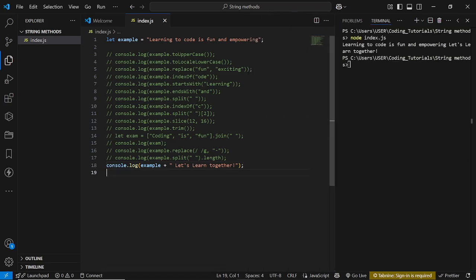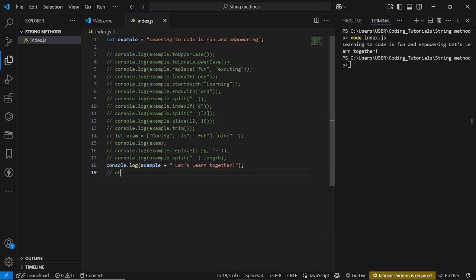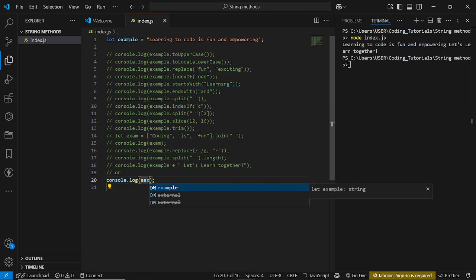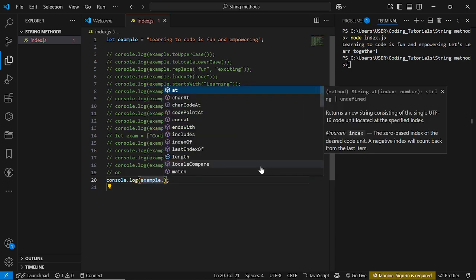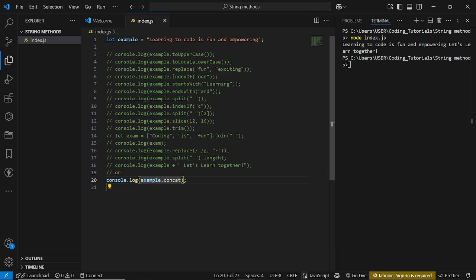So another method is like this. Let me just comment this. So another method of adding text to your string is this. Use the string method concat, because that's the work of concat. Instead of, if you want your work to look more professional, just use concat.